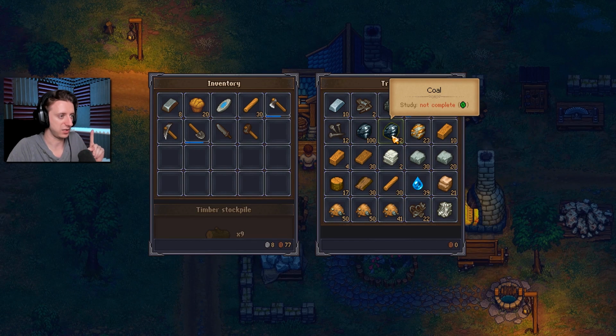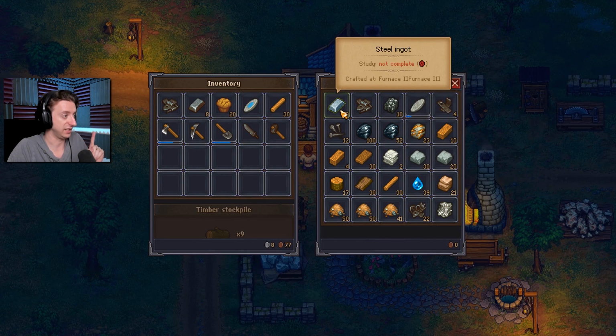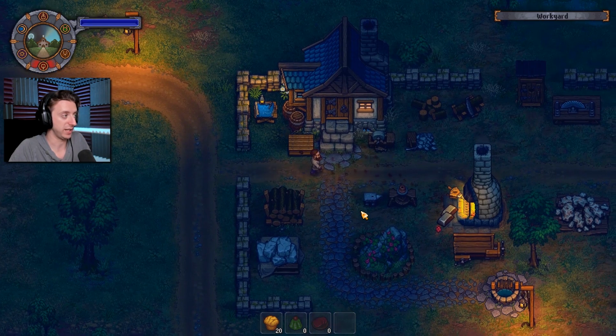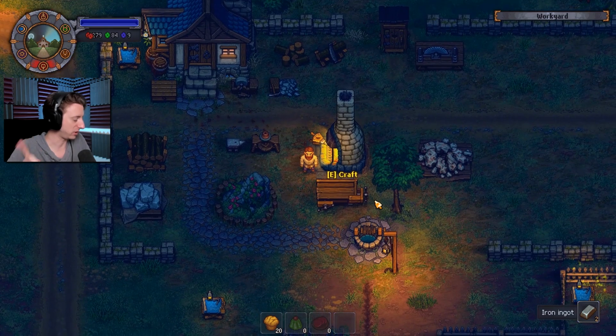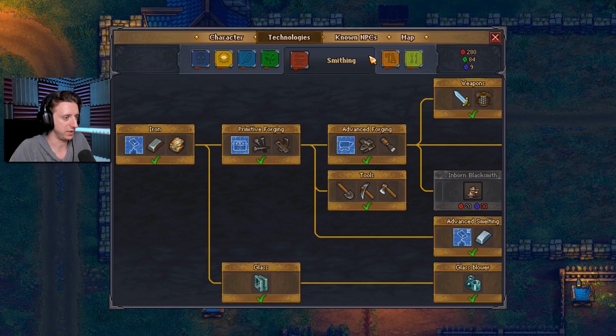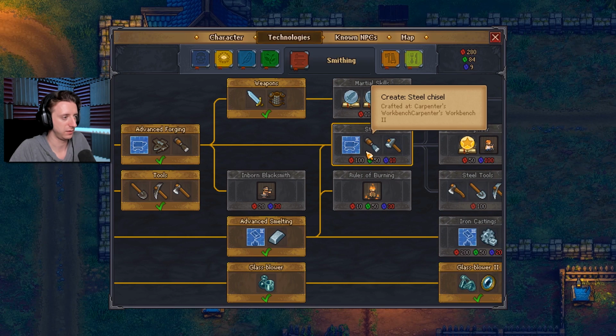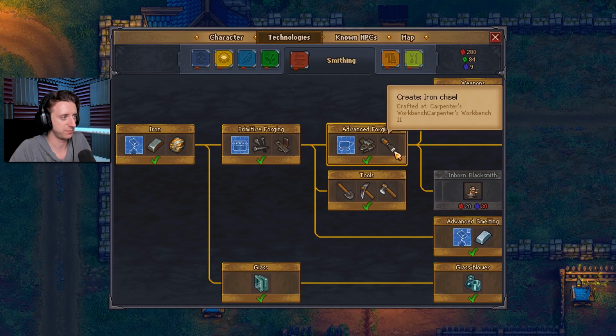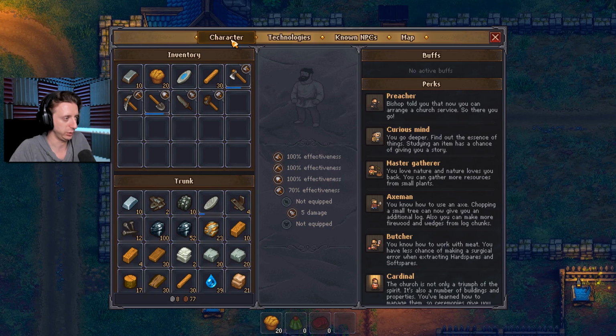Started using the graphite to make steel ingots, so I got steel ingots now. Just not a whole lot I can do with that yet, as I still need one more blue experience point to learn steel weapons. Not weapons, but equipment. So I'm still holding on that, which requires me to research something that takes blue.